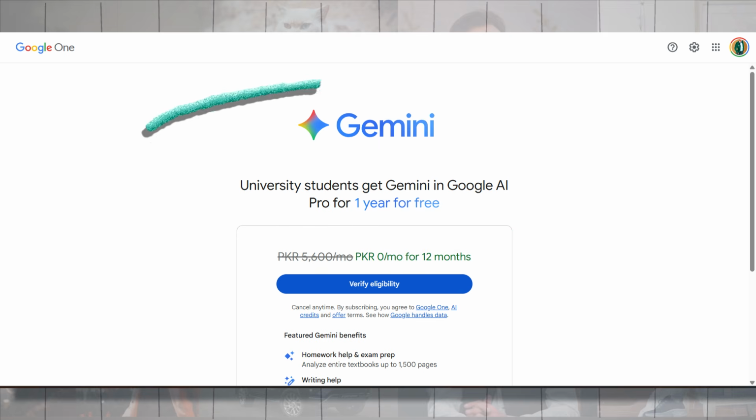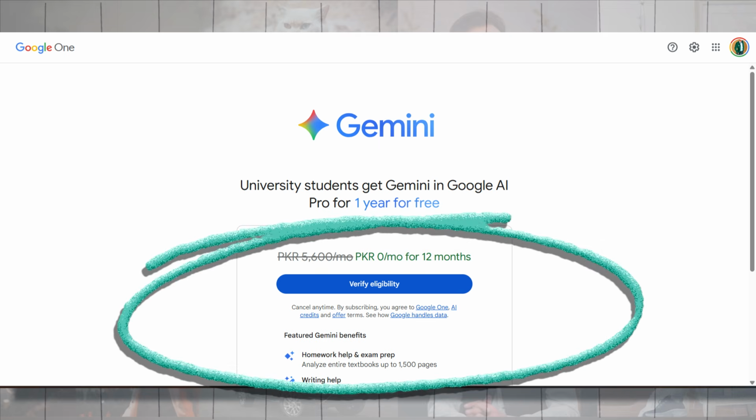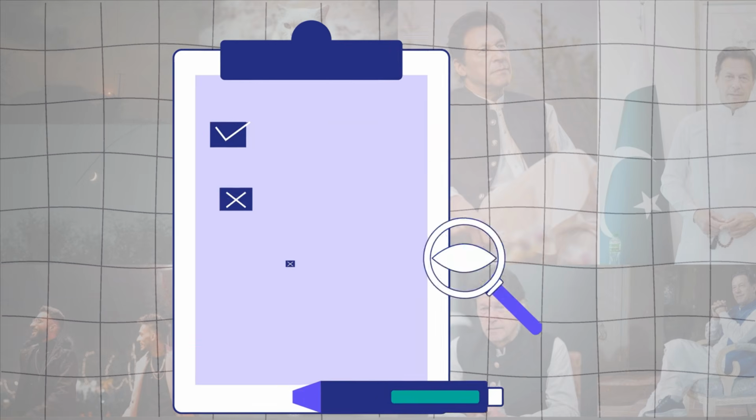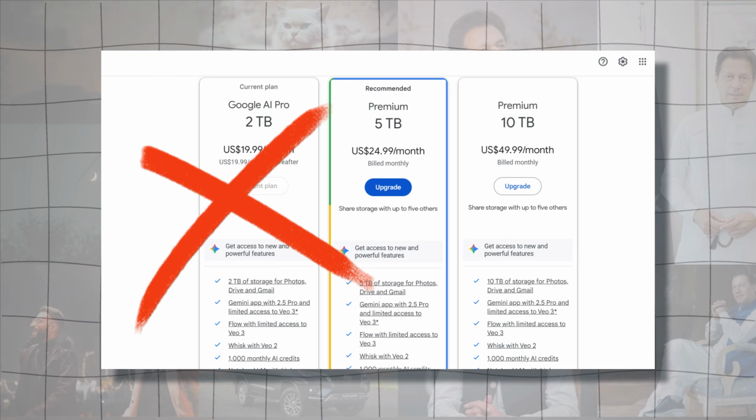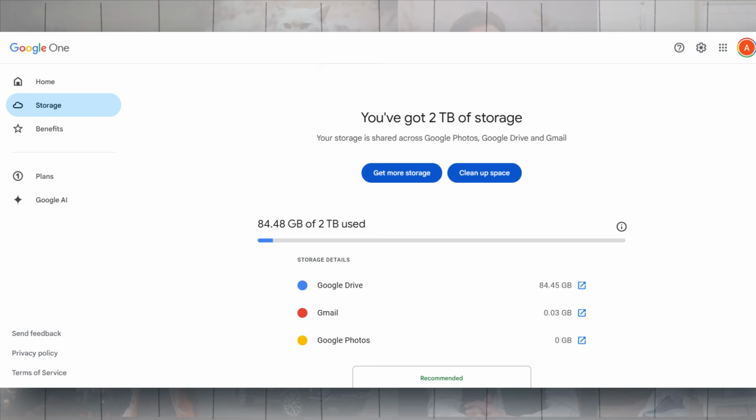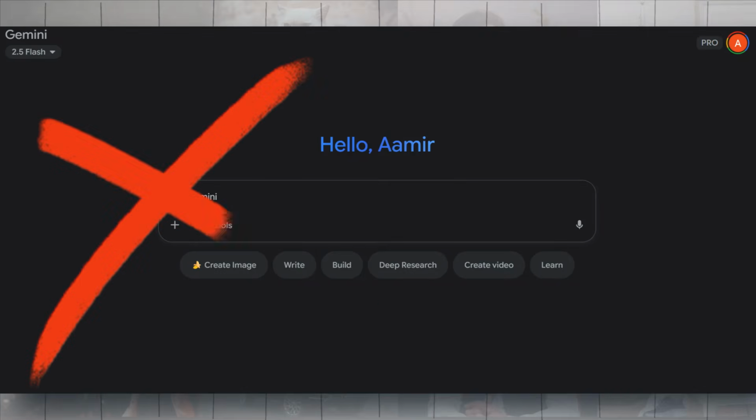Let me remind you, a few months back, we got Google AI Pro plan completely free for 1 year, which was given to students, but all of us grabbed it because at that time Google was not verifying student status. But now they have started it, and if you do not verify it, they will remove our Pro plan along with all the perks including 2 TB storage and Gemini Advanced.